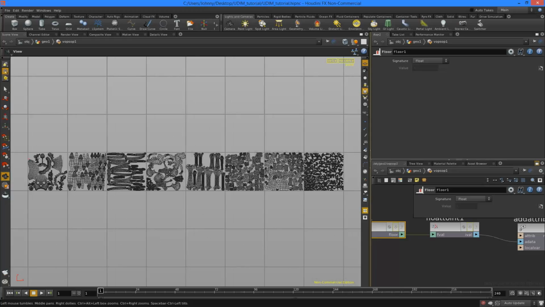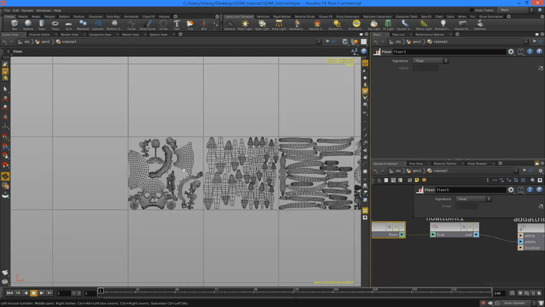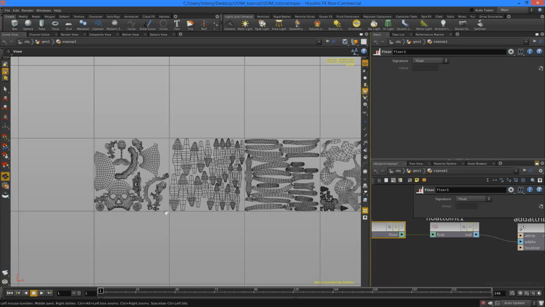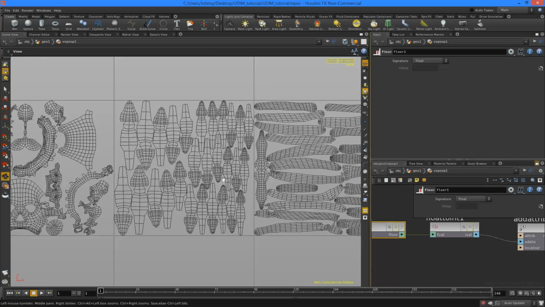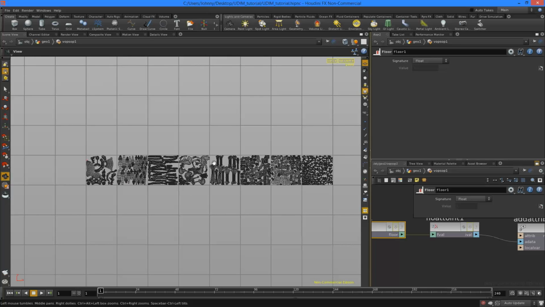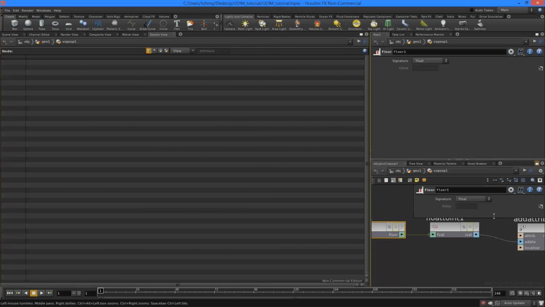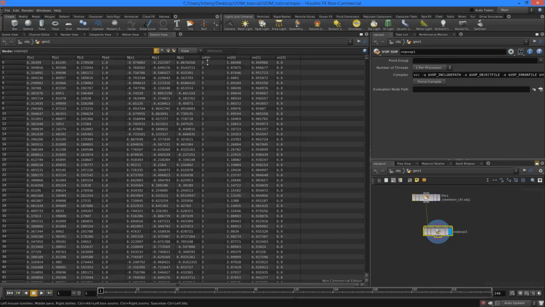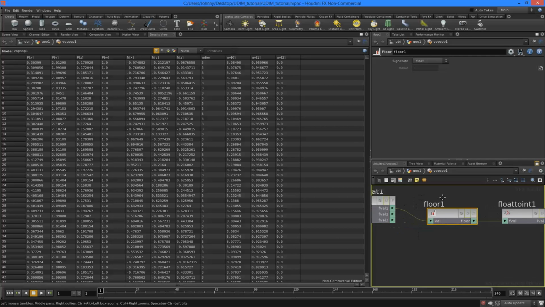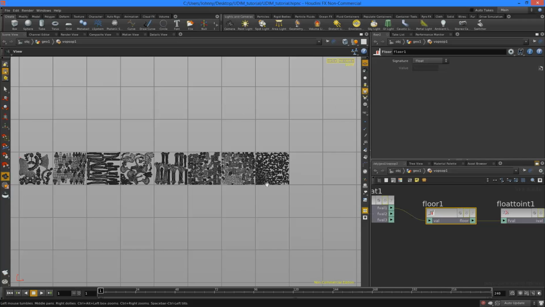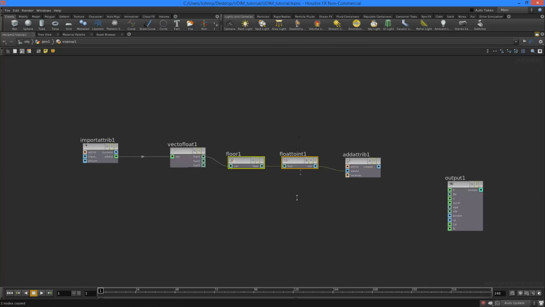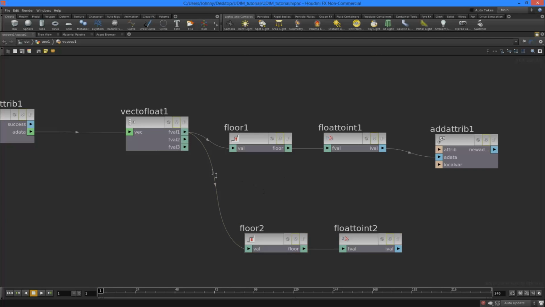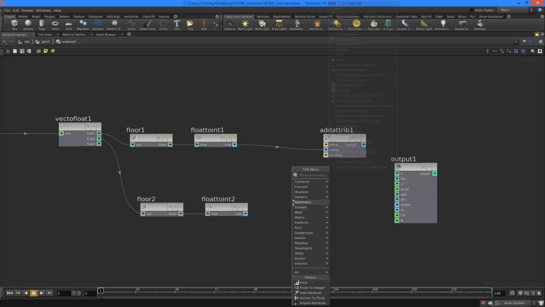So if I go to the UV view, you can see this one should be in the zero zone. So 0.9 should be right here, a value of 0.9, and it's getting rounded down to 0. And this is what I want. And this one should get rounded to 1, 2, till 8. And if I go to the details view, let's dive one node up. You can see UDIM is rounding down to 3. I think this one also rounds it down to 3, but I like to play safe and use this one. So now we have the values for the U. And now we also need the values for the V. So copy paste this one, like I did. And now we have values for the V. Now we can add them together.